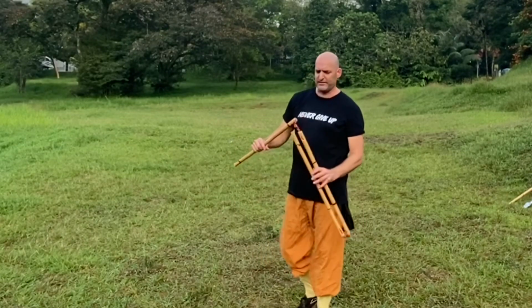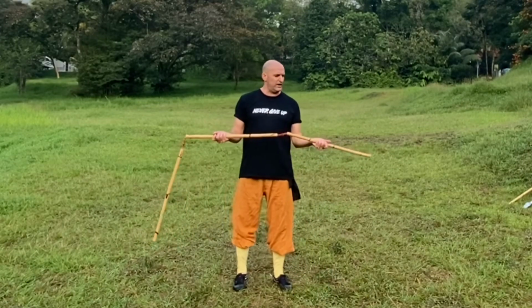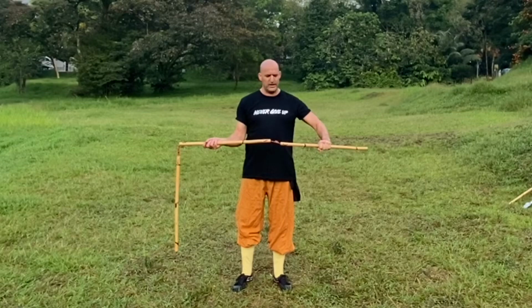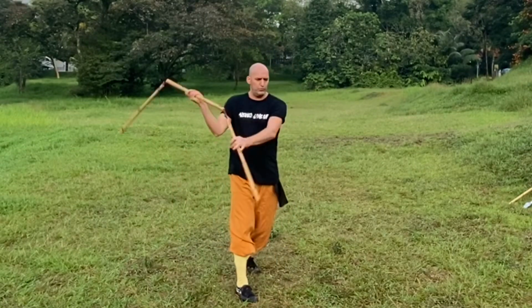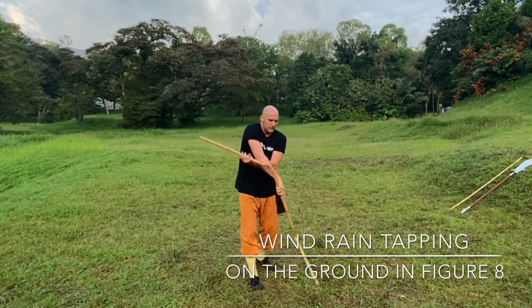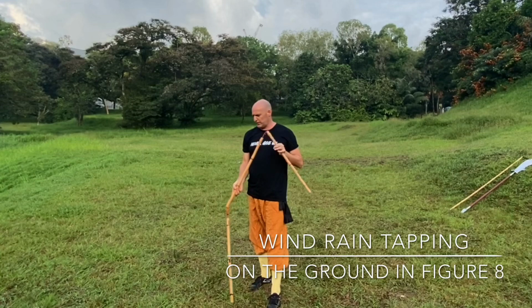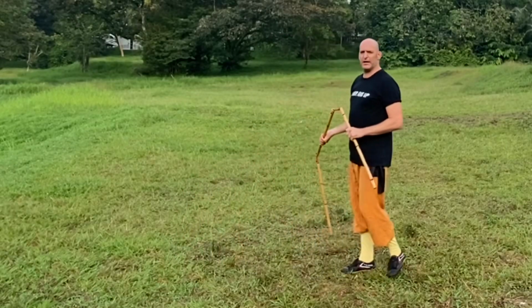Alright, the next exercise that you want to do is you want to hold the stick. One hand at the end, one hand a little bit from the middle, a little bit forward. Okay? And this hand you will turn to the other side. Now from here you will go 1, 2, 1, 2, 1, 2. I'm not showing the body motion right now, just showing you the hands motion, okay? So also you have to combine the body. In this motion, we're actually hitting the opponent's legs.